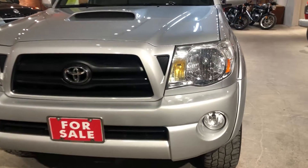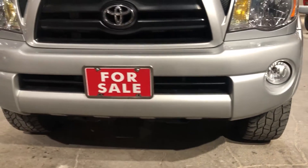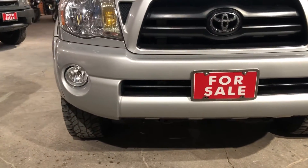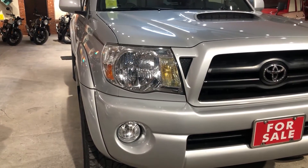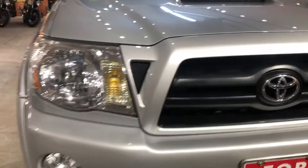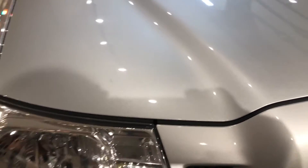Only 96,500 miles and you can see right in the front the care that was taken with this truck. Oftentimes these bumpers are torn up — they've hit things on work sites and in traffic — and this is just so clean. Clean headlamps, all the grille surround looks great. We do have a couple of very minor imperfections on the leading edge of the hood, only two or three chips, and a little bit of touch-up here on the grille and down on the bumper cover. That's it to report in the front. Pretty amazing.